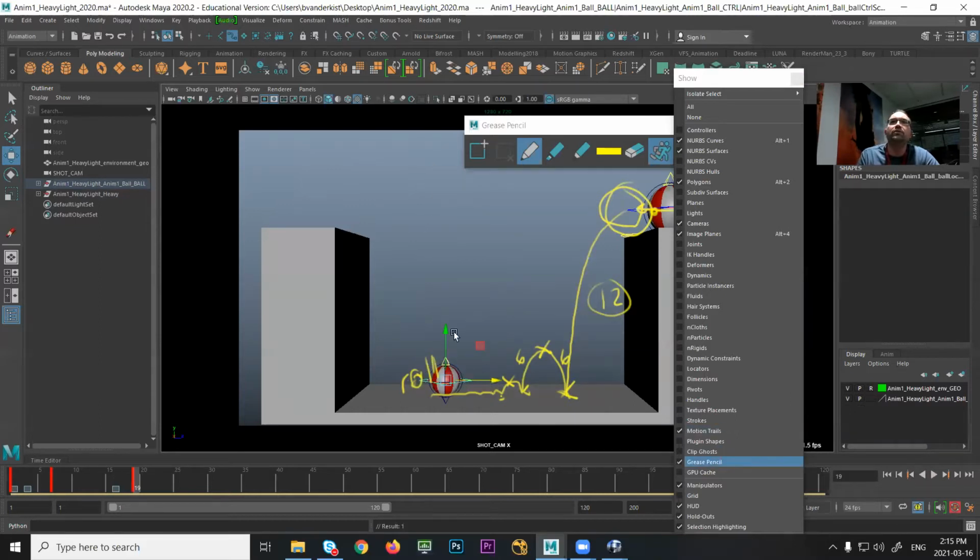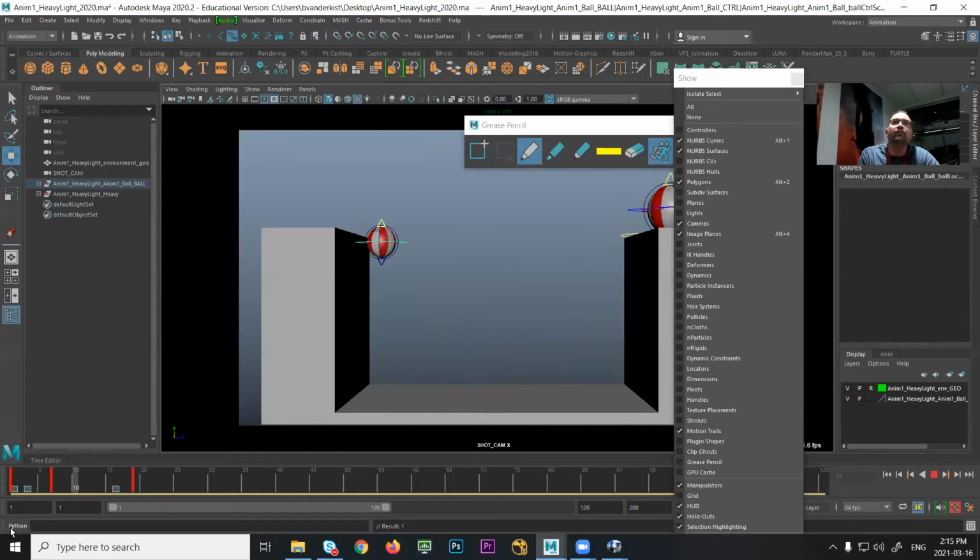Let's turn off the grease pencil. But it needs to hit the ground. So I'm going to move this so I can actually see it's embedded in the ground, so I know it's actually hitting the ground instead of floating above. And you know, maybe it's here, right? Just make a guess. And of course, what Maya is going to do is it's going to give us really terrible in-betweens. But that's okay. I'm going to ignore it for right now.